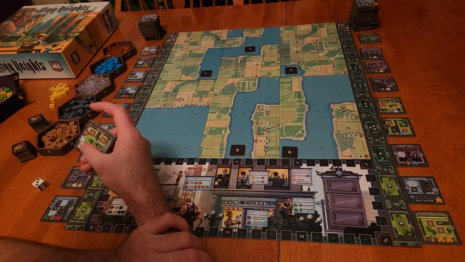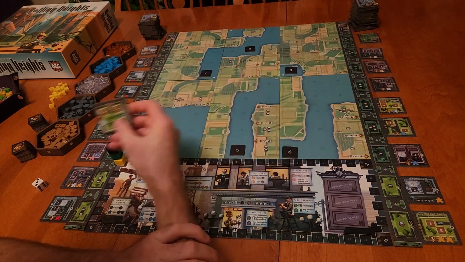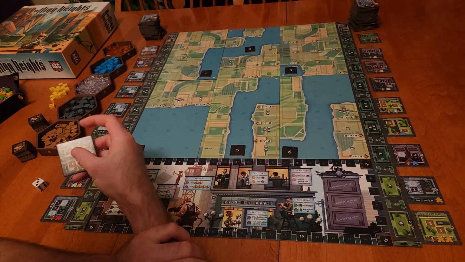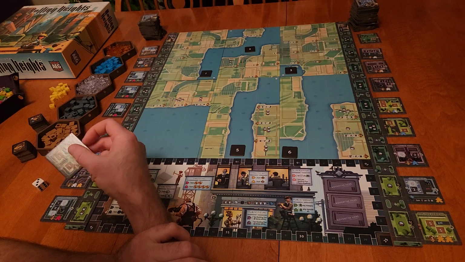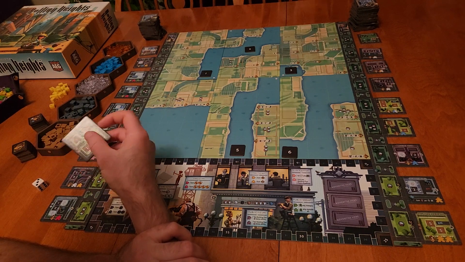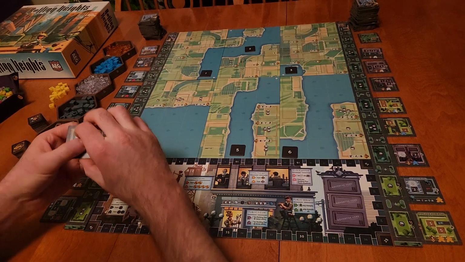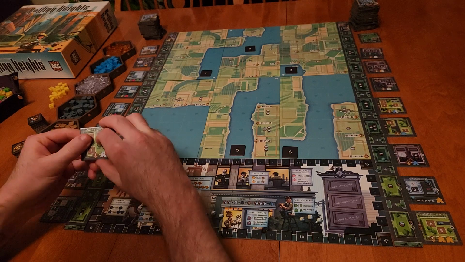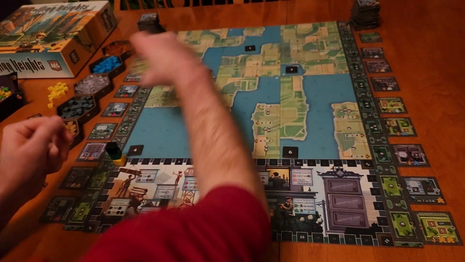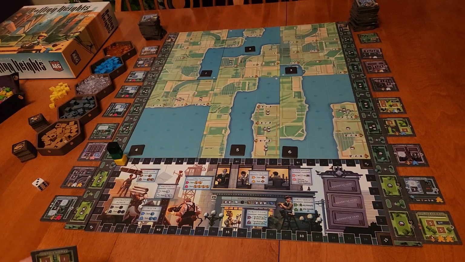I kind of want to be somewhat close. This one off on the island will give us 7 points if we build on it later, but we also have to cross the water, which is something we'll get into once we get there. So I think we're just going to stay fairly central for the time being, and we're just going to place it right here.